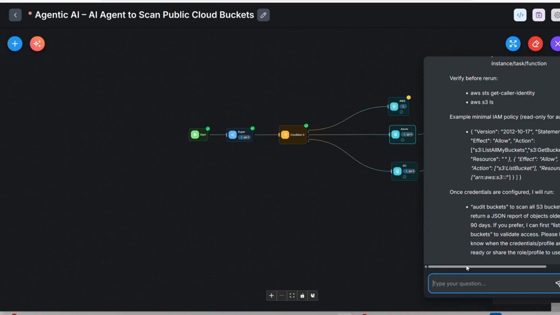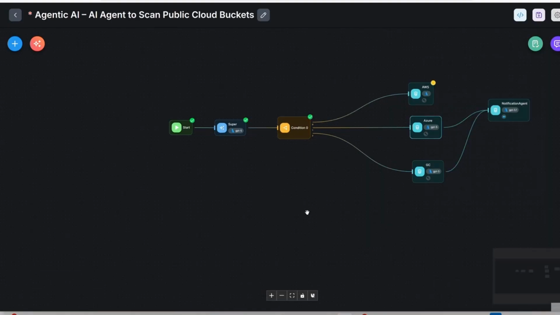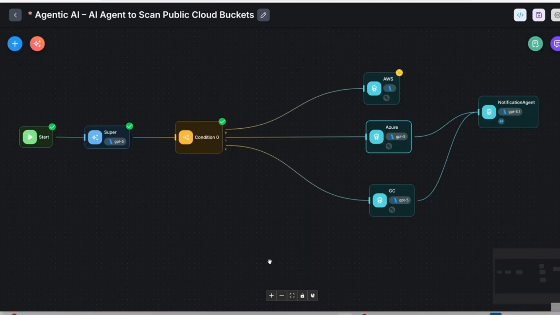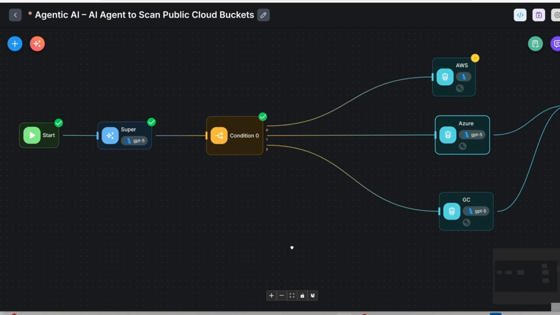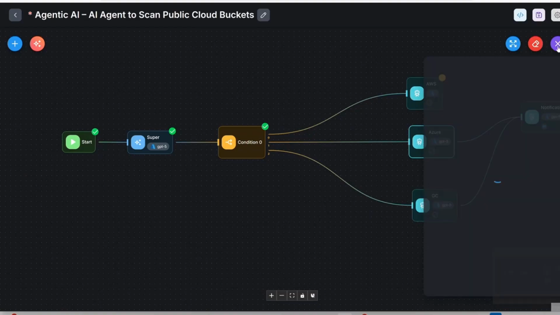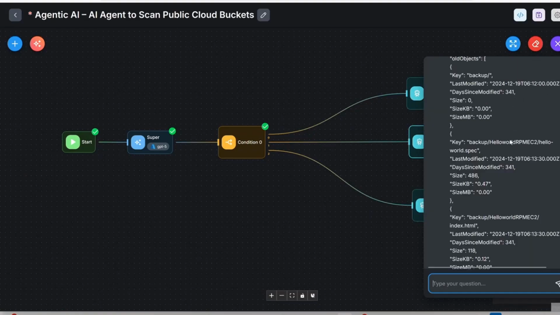Okay, so let me see the result. What is going on? Just wait for some time. You can see here, let me make it a little bigger so that it will be easy to understand. Let me make it small. You can see here it is rotating, right? These two are done. This agent is still going on. I can also show you the previous search result. Let me show you that.